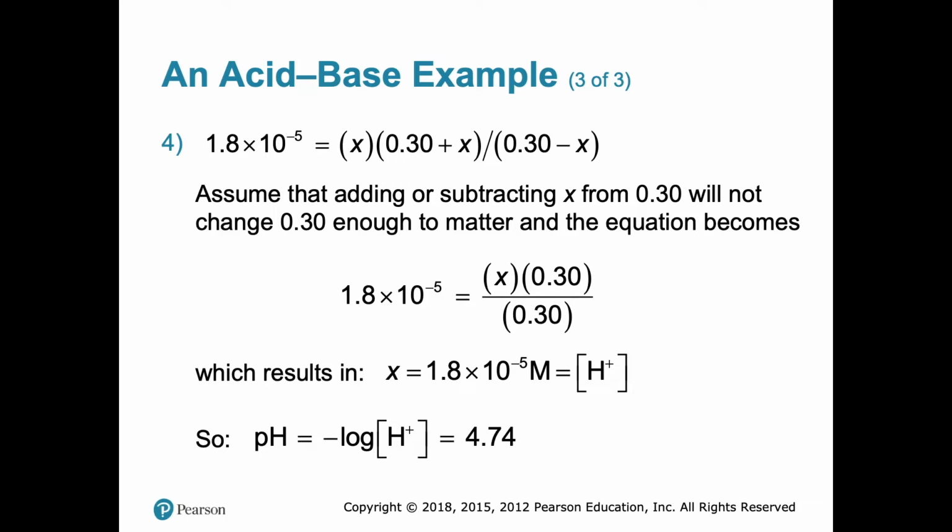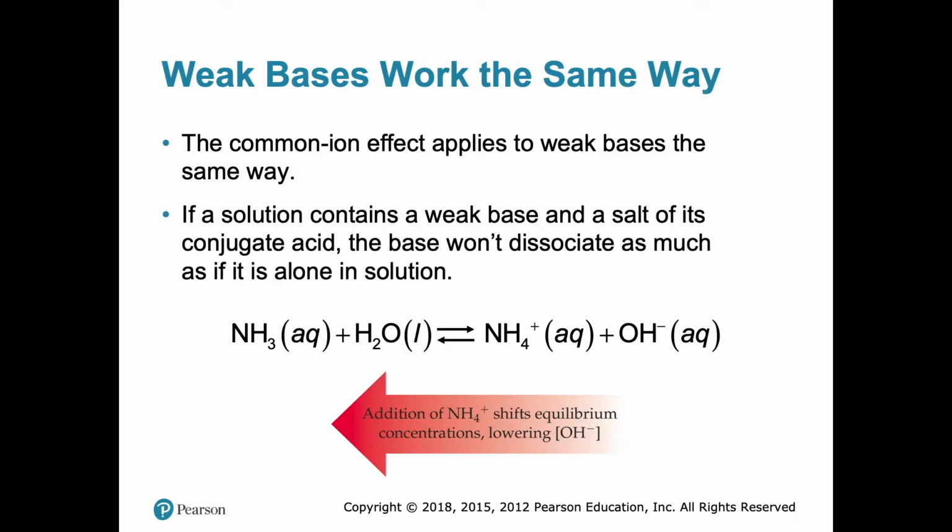But the only difference now, since you have a common ion, is that instead of just having x there, so it becomes like x squared, you have an extra number there now, right? That's the big difference. Okay. So again, the same thing can happen. The same thing can happen with the base too, right?